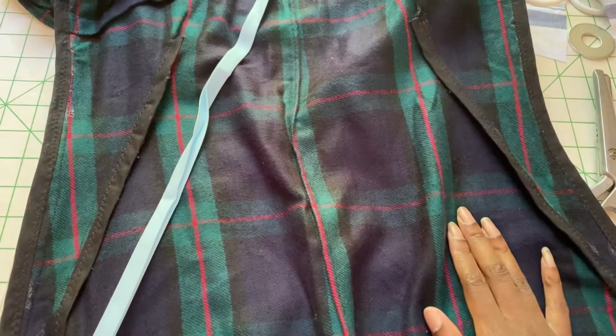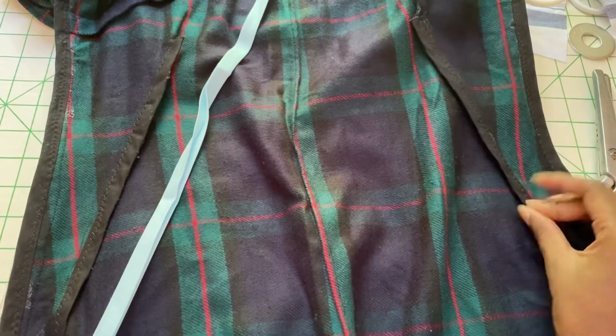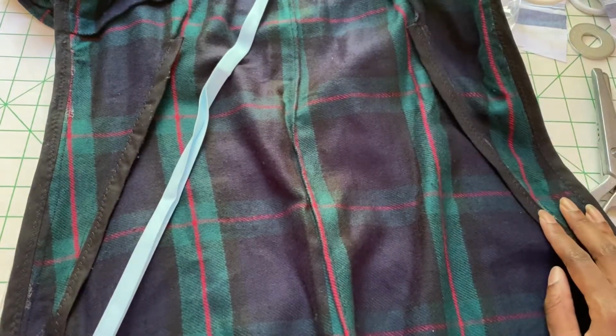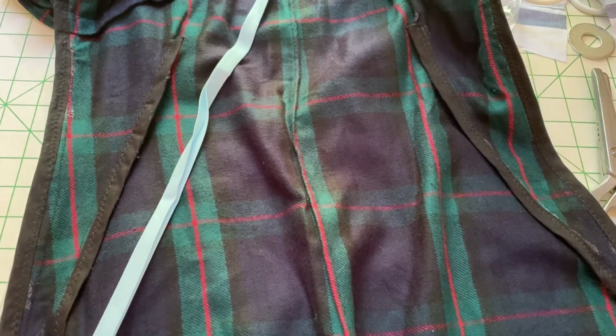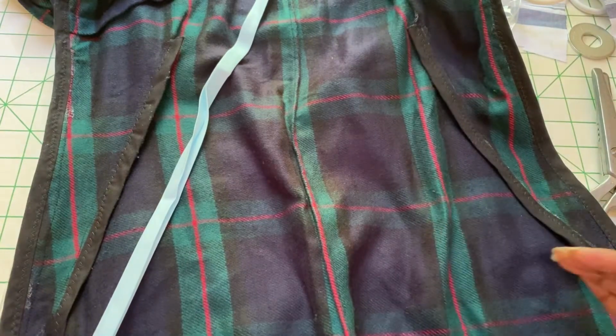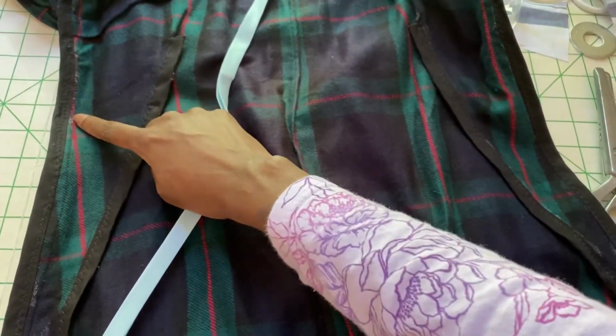So the final seam finish that I do is a seam binding, and this seam binding is on one of the first dresses that I've ever made. So it's kind of not the cleanest work, but this was definitely one of my first. I didn't have a serger at the time, so there's some fray check on here.